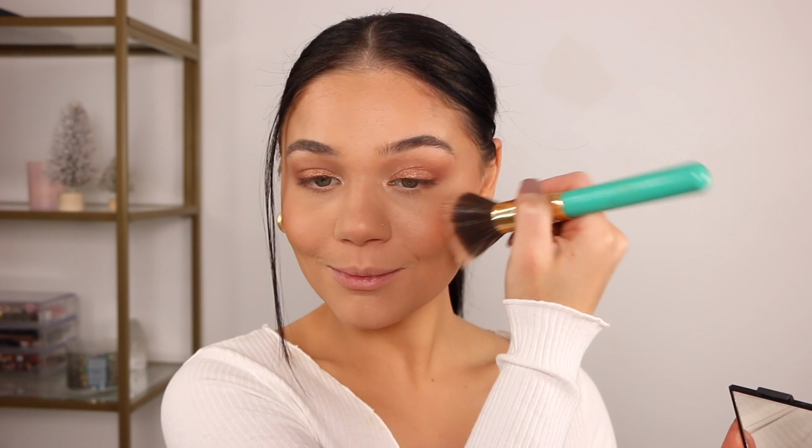For blush, it was between Laura Mercier or NARS, and you guys went with NARS. They both have amazing blushes, but I do love Laura Mercier blush. I'm gonna pop it into the apples, but bringing it up. It was between the Pixie Glow Mist or the Morphe Continuous Setting Mist, and this is the matte one, and the Morphe one won. So I'm just gonna do a fine mist.